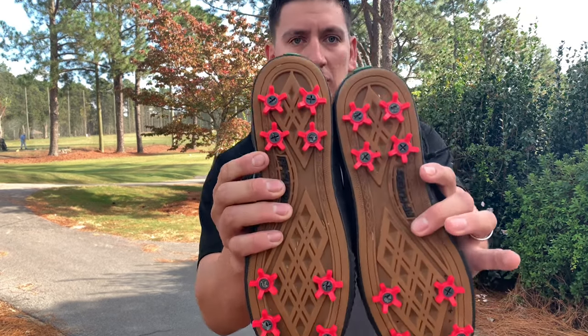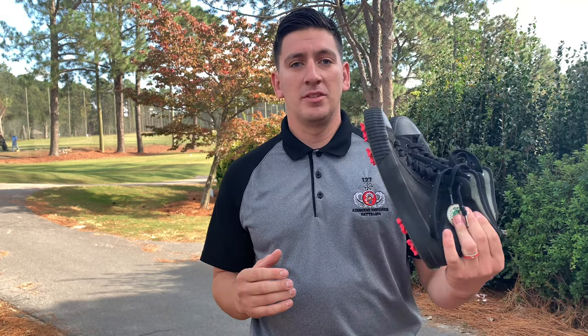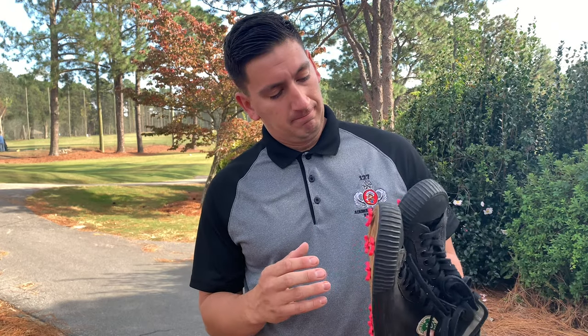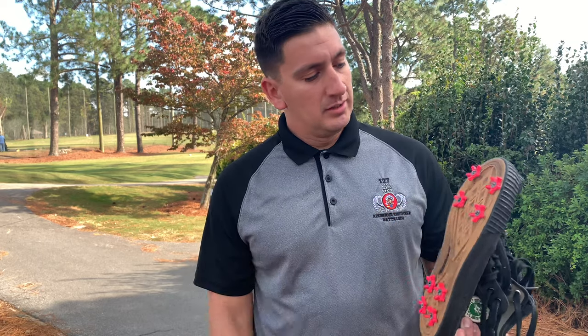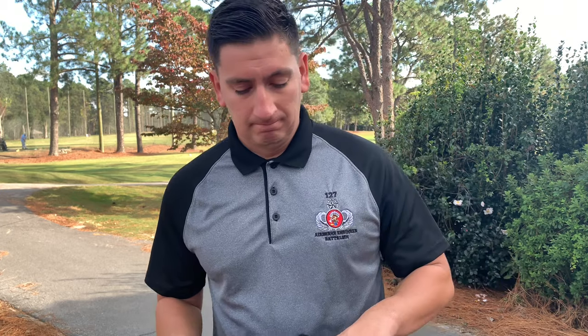So that's how they look. I chose PF Flyers. I always wanted a pair of high top golf shoes, and they're just awfully expensive. So try to save some money. These are pretty old in my closet, and convert them to golf shoes. Why not? So we're gonna play a few holes, see how they do with the golf swing. As you guys know, I swing pretty hard, pretty fast at the ball. So see if they can stay in the shoe and see how they do. So I'm really excited to do this little one and see how they feel.